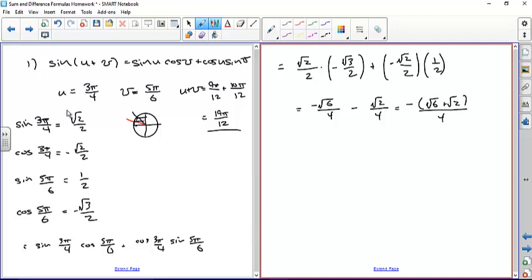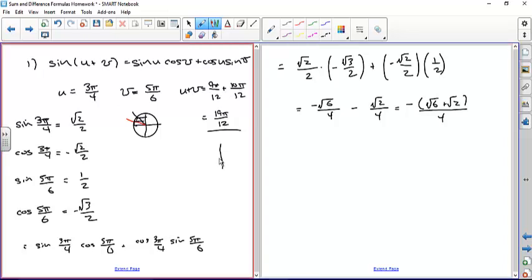So that's the sine of 19 pi over 12. And where is that? Well, this is 3 pi over 2, which is 18 pi over 12, so it would just be slightly to the right. So it's in the fourth quadrant, and therefore the sign should be negative. I've got a negative y coordinate, and it is negative. And it should be very close to 1.